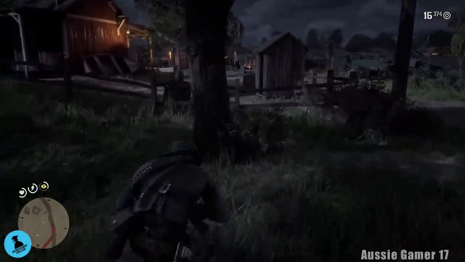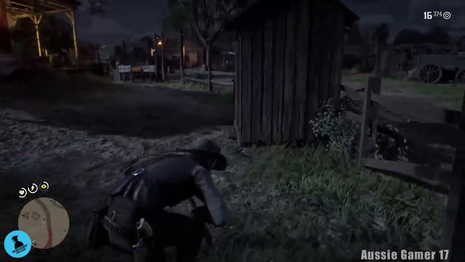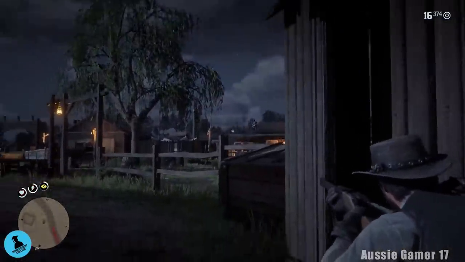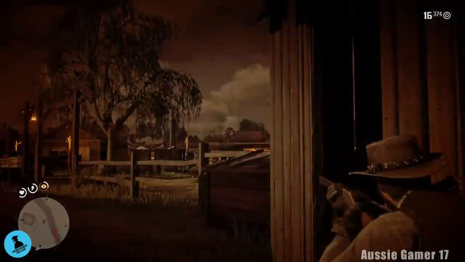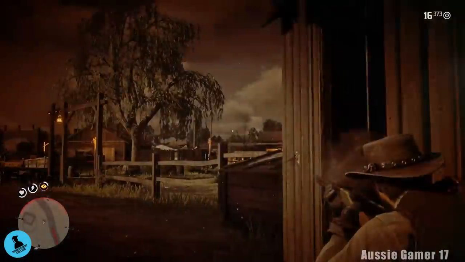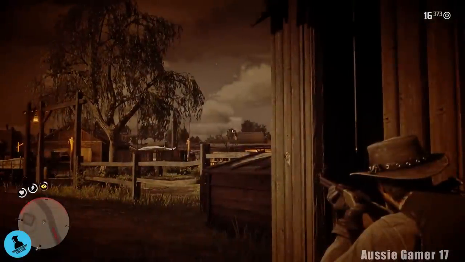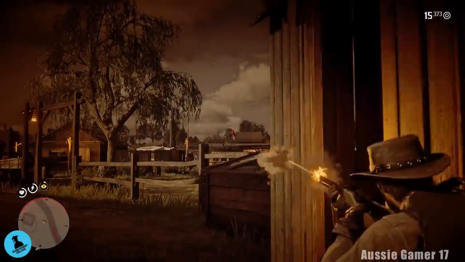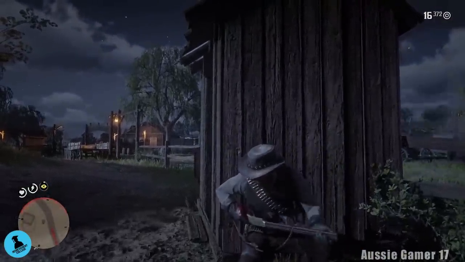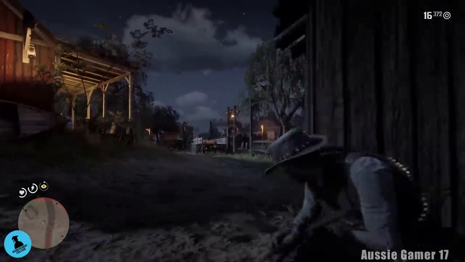Now, last time I found this little shack thing here, this outhouse or whatever it is. Good spot. Alright. Let's just start firing at him. Oh, I didn't have that problem last time. Nope, same problem. I'll have to wait for him to move. That's not cool. Alright.